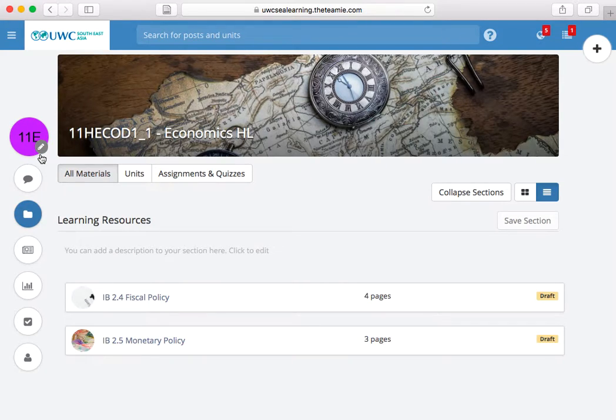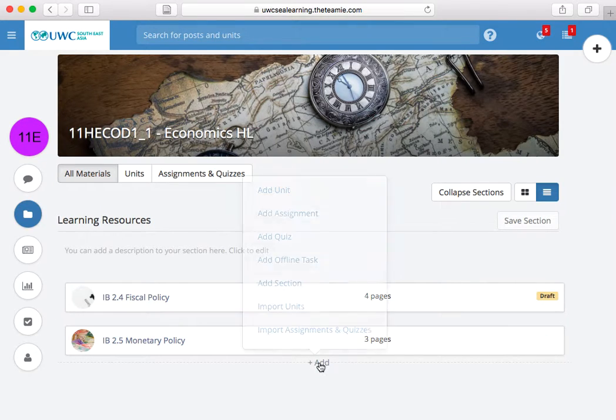Okay, just nearly finished the process. A little thing it does first is it keeps them in draft mode, so your students won't see them automatically. If you want to make them public to students, you can click on the I symbol, and then they can become available to students. What is new to Teamy this year is you've got the option to add what's called a section.